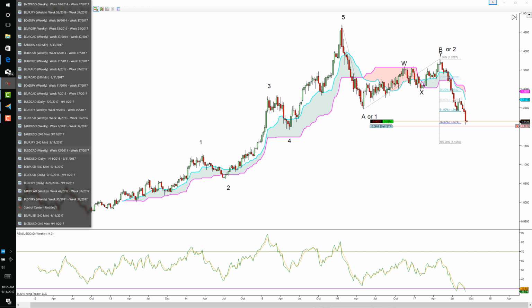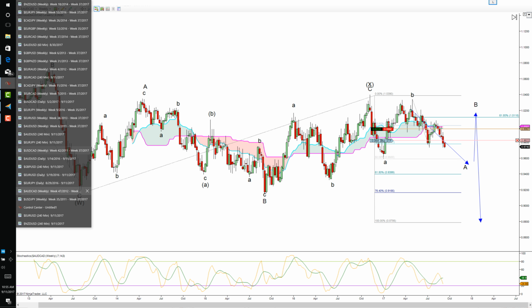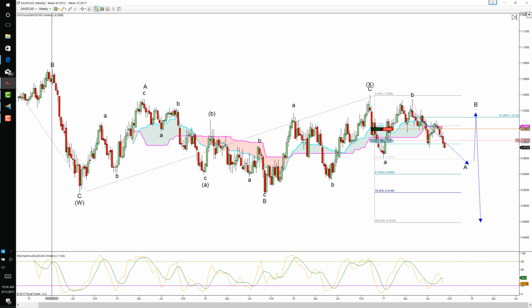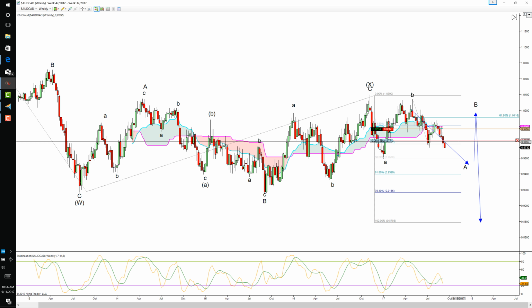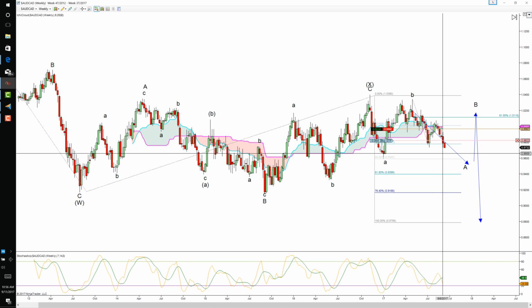And last but not least, I am still holding on to my Aussie CAD on a weekly. Right now, I'm up 234 ticks. I have the vast majority of my profits already locked in, at least half of it. I am expecting that if price can impulsively break 97.28, it will find its next support at 96.59, give or take a few pips.